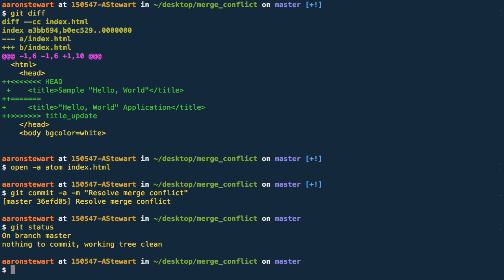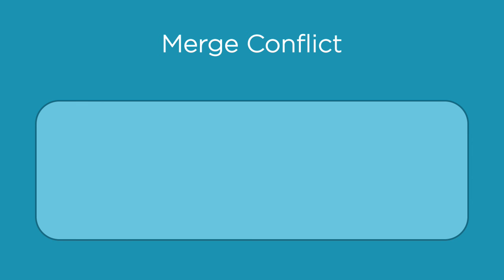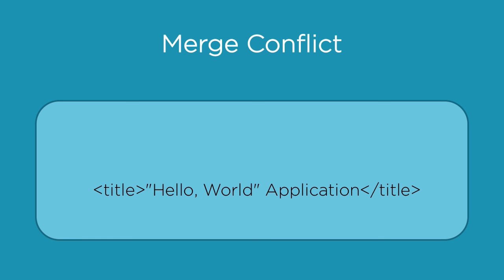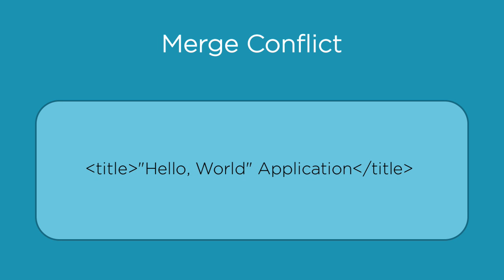Hopefully now you can feel a little better about resolving your next merge conflict. Now, you may encounter multiple conflicts, or one that will take a little more effort to resolve than this one. But remember, the process is the same. So just look for those merge conflict markers, keep the version you're wanting, and remove the other version along with the conflict markers.